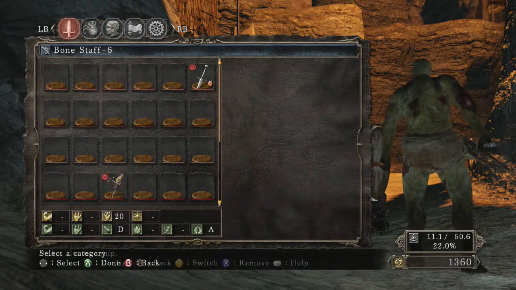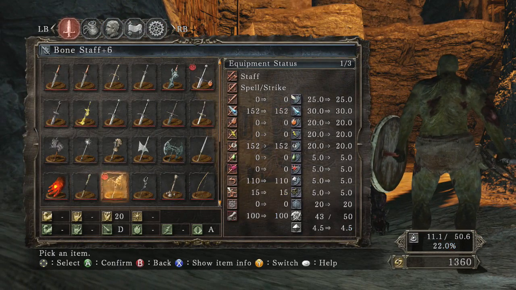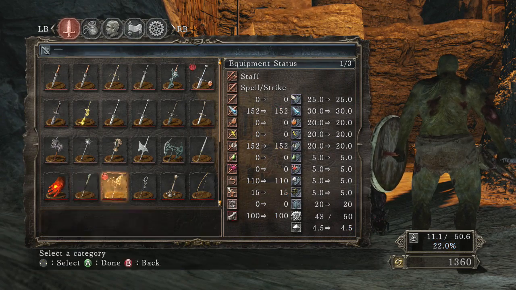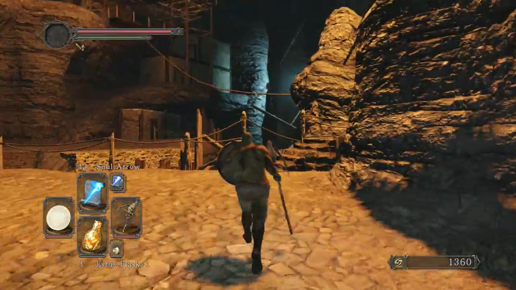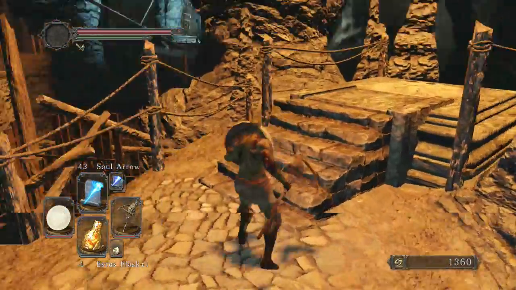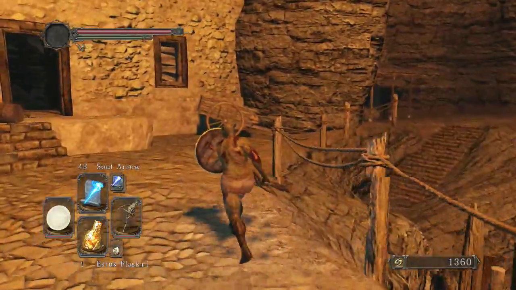There we go. I think I'll switch back to the other staff, just because it felt faster to me for some reason. It's like way less damage, though. Is that really the right thing? No, okay, I'm not going to do that. I changed my mind. Somebody told me that it's just objectively better to use the other one, but I don't know. I don't really see that yet.